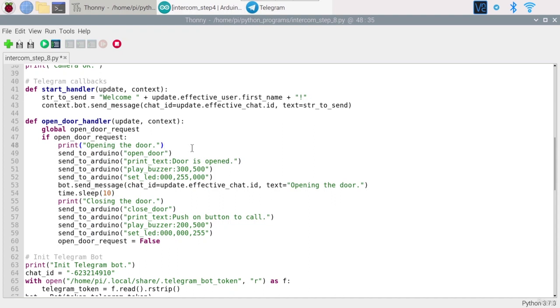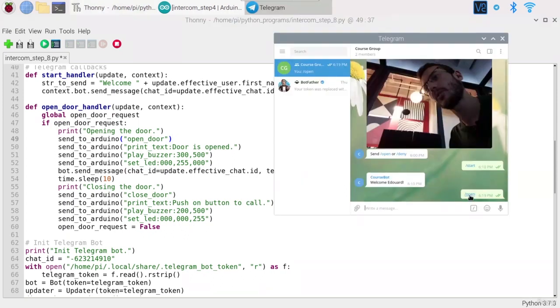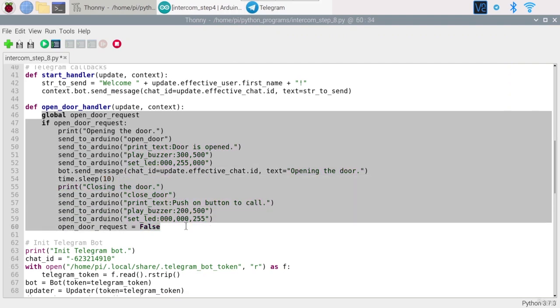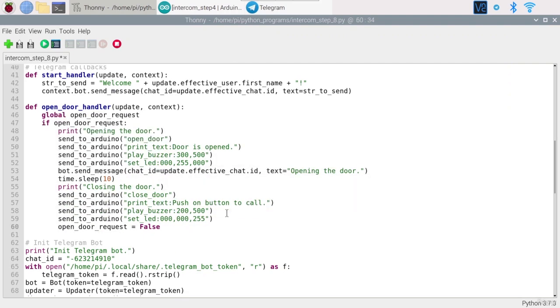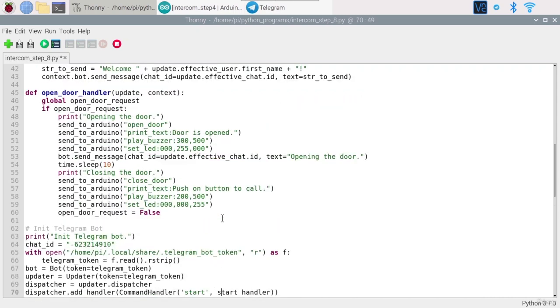And one other thing I'm going to add here, because if you just run like this, you may have some weird behaviors. For example, if you send a request and then from Telegram you send open multiple times, what you will see is that this is first going to be executed and then it's going to be executed again. Why is that? Because, how is the updater working basically with the dispatcher? When you receive a command, it's going to directly call the callback function in a different thread. So that's why, for example, the time.sleep is not a problem for the main thread, because that's going to be on a different thread. Okay, so now we're going to talk about multi-threading.